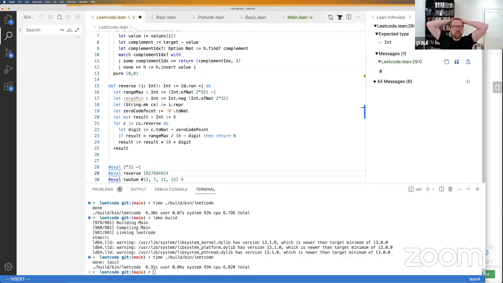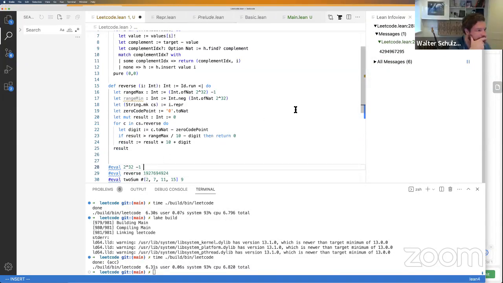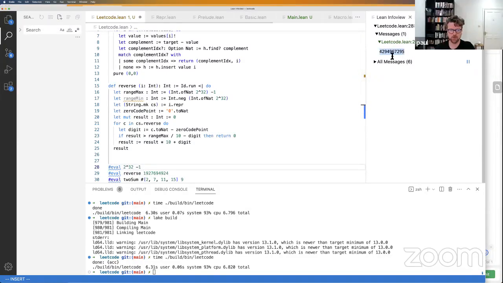Oh, what's going on here then? What was the original number? No, hold on. But this could have still been okay because we want the original 2 to the 32 minus 1. Assuming that's this one. Right. So let's take this one.